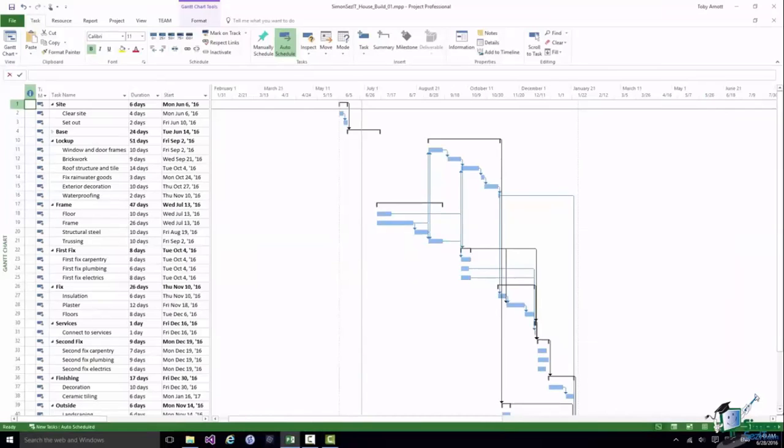You may not have come across these before, so I'm going to start by explaining outline numbering. For this section and the next one, I'm going to use this house build project. There's not a lot of detail in it at the moment, but there's enough for our purposes in terms of outline numbering.